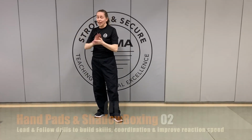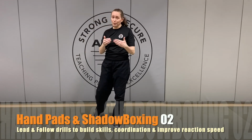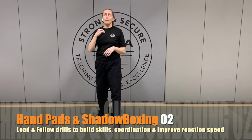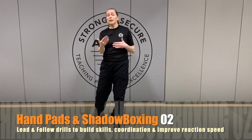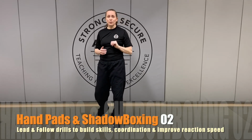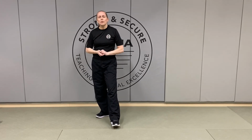So that was our hand pads following along. That was our shadow boxing following along. It's about just keeping that distance, being able to have that response time. When you see that target come at you, you're able to fill it with a technique. And then also just maintain that distance between you and your partner.